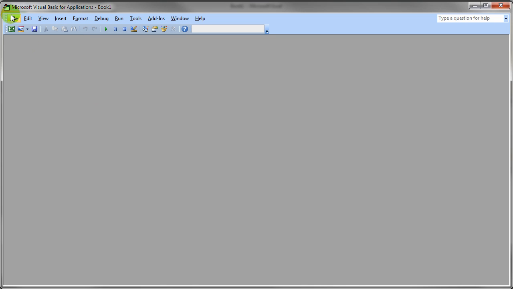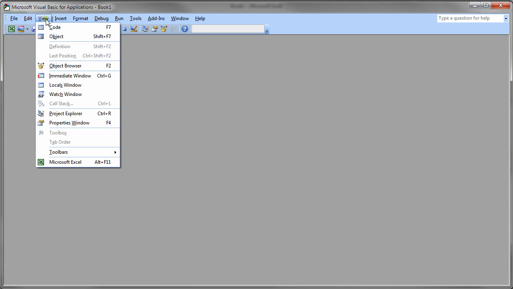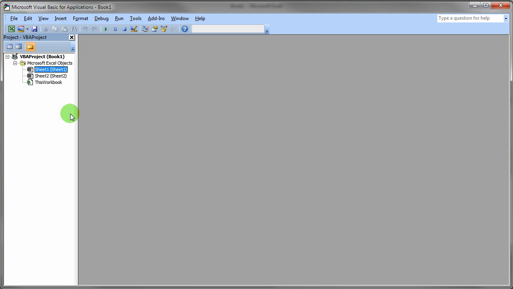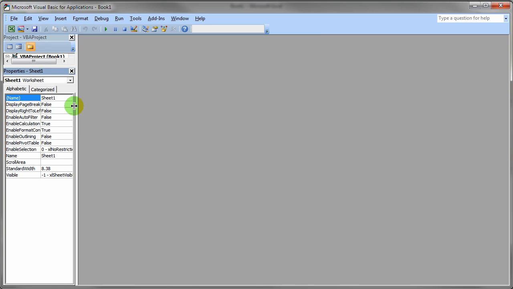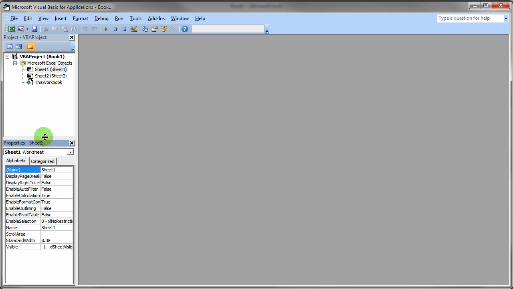Well, if you did a little exploring around, you'll notice, of course, you have a View menu. In the View menu, you can view a lot of different things. So the Project window is the first one I closed. There's the Project window. And the Properties window was the second one I closed. And there's the Properties window. And now I'm back to where I was. Now they aren't sized exactly the same, but of course I can grab the little size box right here and drag that around.